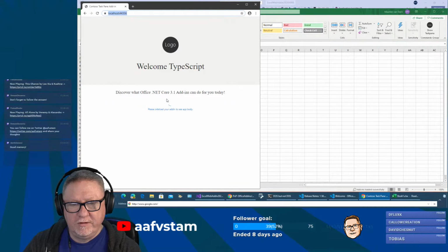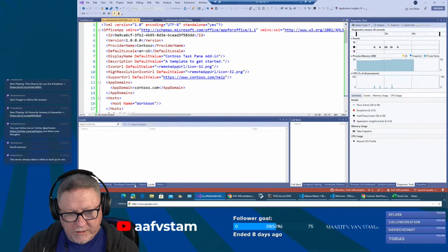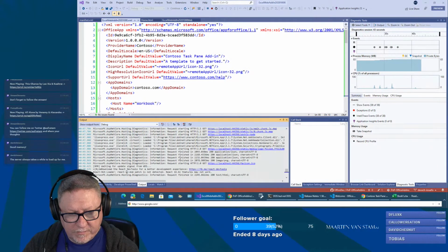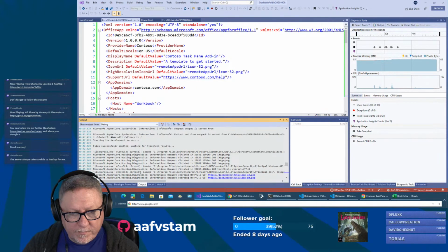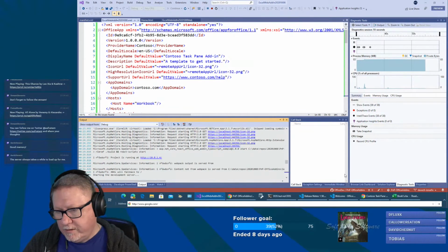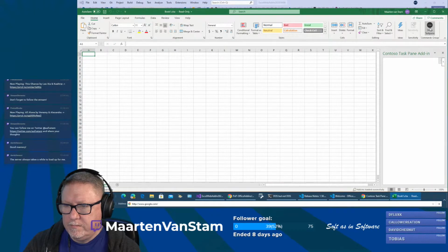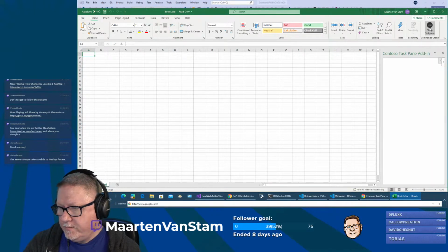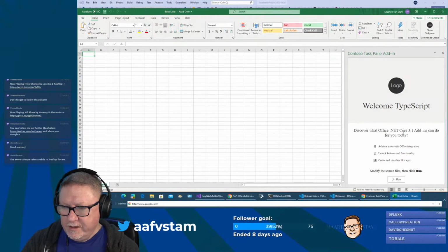Yeah, that's the fancy layout. So we now should see in here output that it is compiled. Successfully emitted. Let's kick it in. I think it's this one. Yeah, the server is kind of slow if you compare it to booting up the add-in.